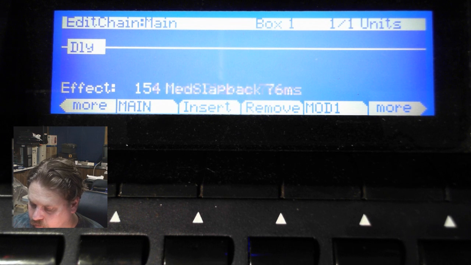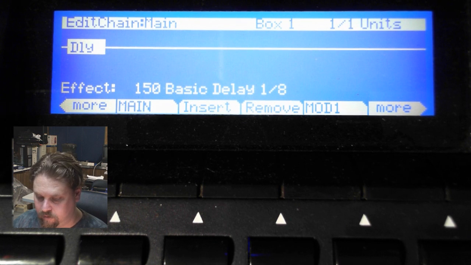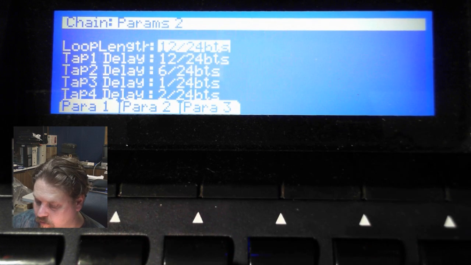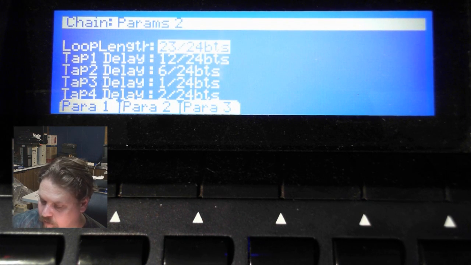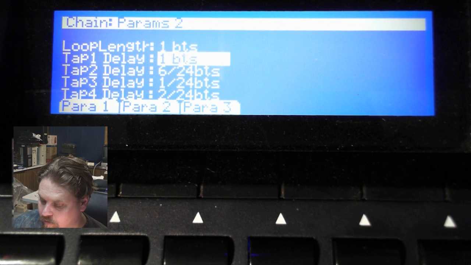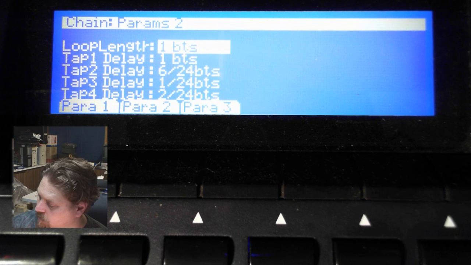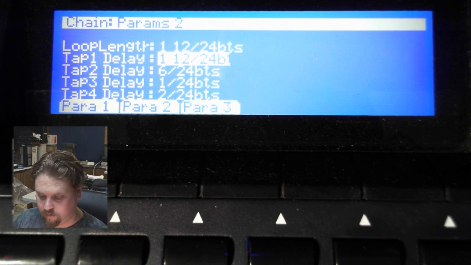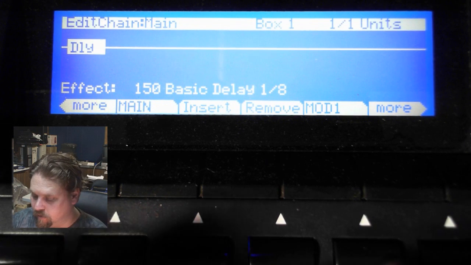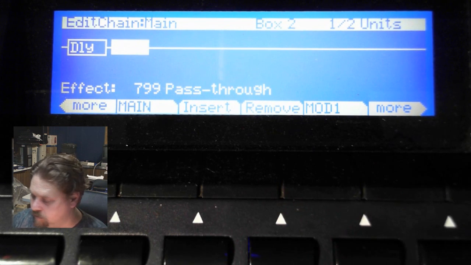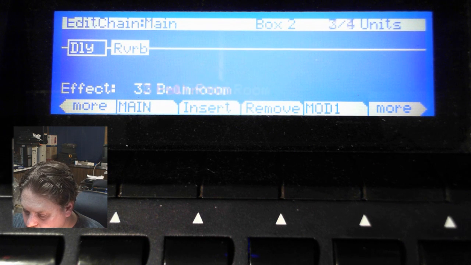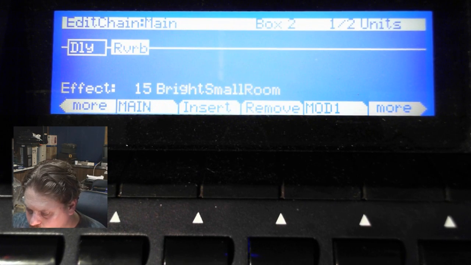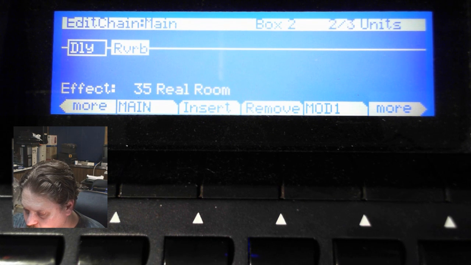So just nice and quick. Nice big fat reverb.